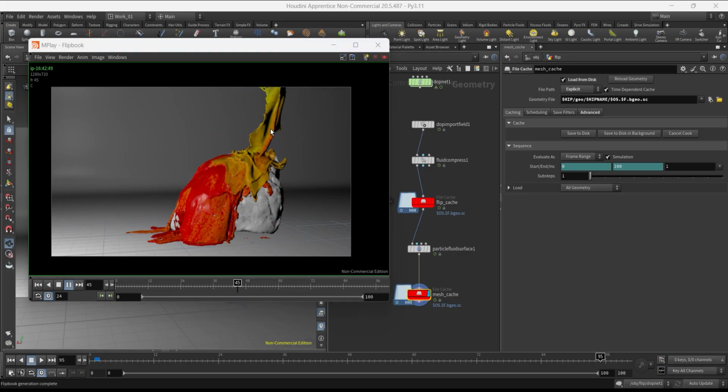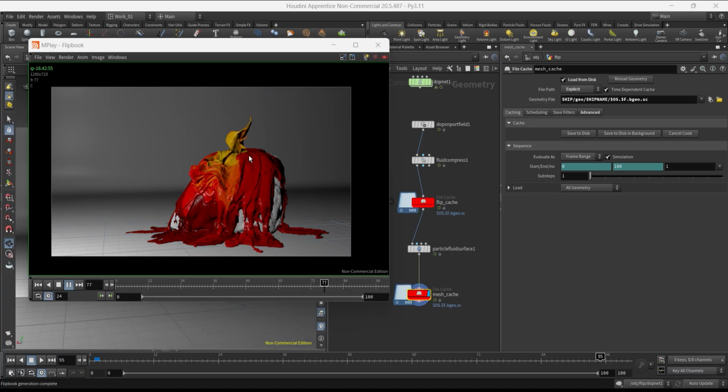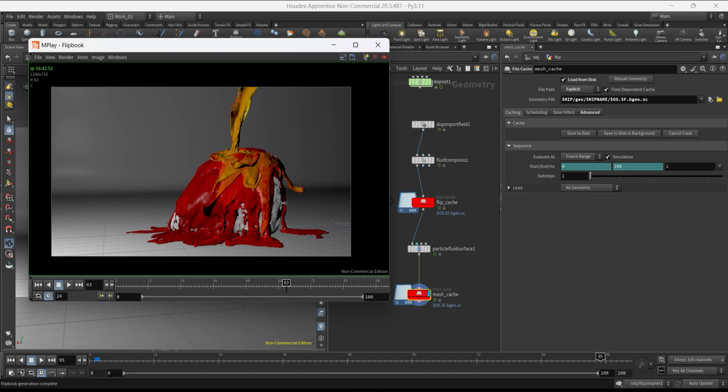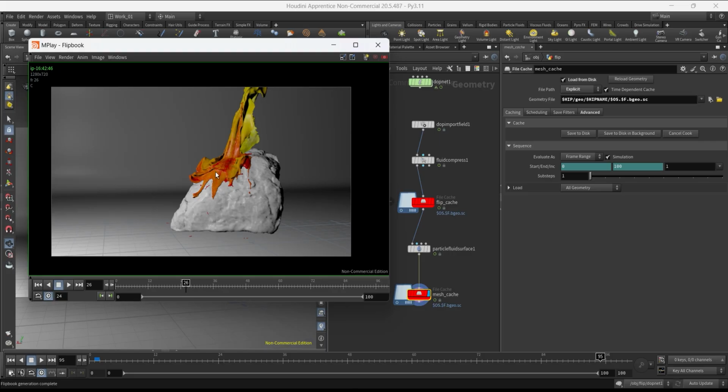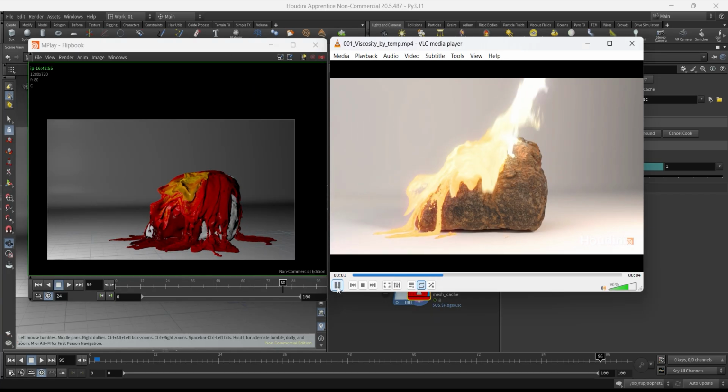I'm pretty happy with the behavior, how the fluid, as it gets colder, you can see that it's getting thicker and way more sticky. So it's looking good. We have some nice details overall. And depending what you are after, you have a lot of room to play. Again, you can play with the cooling rate. Maybe you want this to take way longer to get cooler, so you're gonna have way more splash, and then as the fluid gets cooler, then it's gonna start getting thicker. You can even play with even higher values on the viscosity. So again, this is just the base, and this is my final render.